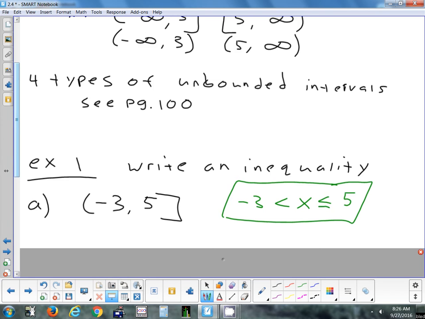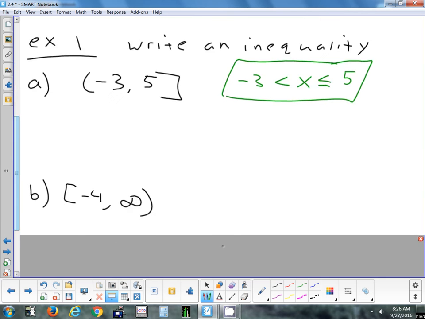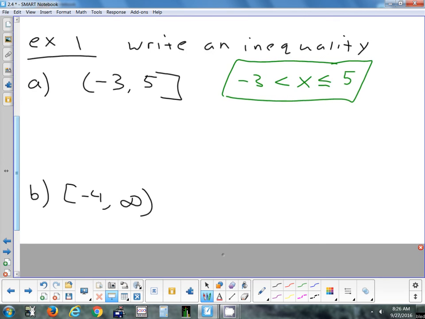All right, let's try this one. Okay, first I'm just going to ask what kind of interval it is. So Rachel, can you tell me what kind of interval this is? It's an unbounded interval. Yep, it's unbounded, okay, because we have infinity in there. And this one is half open on the right. If it's unbounded, it has to be either half open or fully open. It cannot be closed. And we already said that. And Francisco, can you tell me how I would write this as an inequality? And you could use x as your variable.